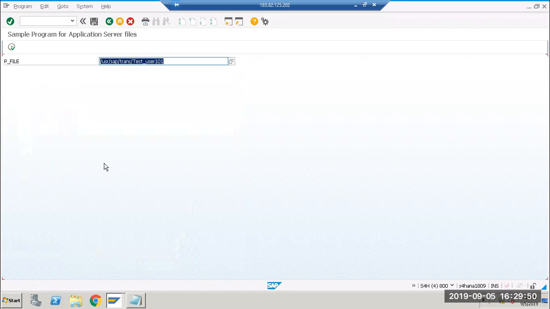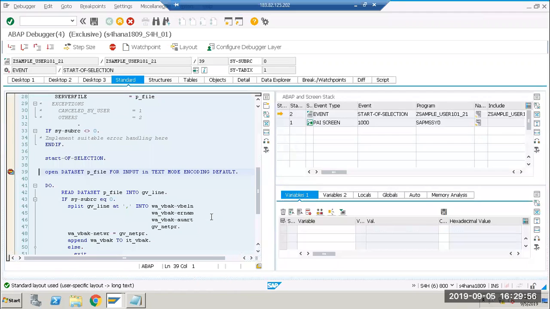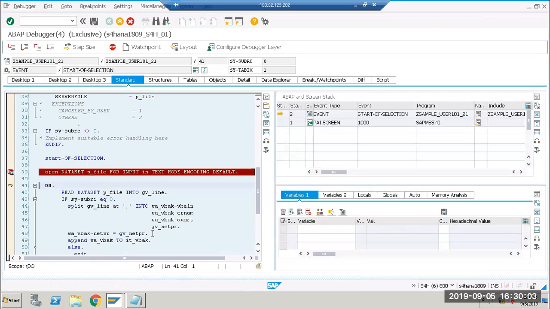Okay. Execute. I'm pressing F6. Okay. Successfully opened that file. And then read dataset. Read is also successful. We can view the data in the GV line.